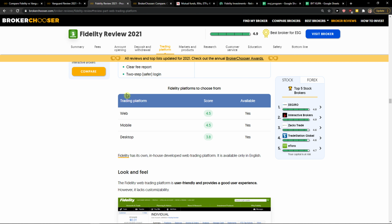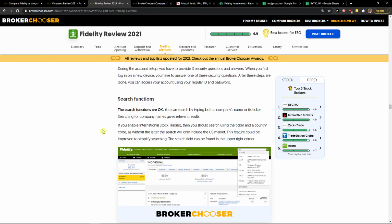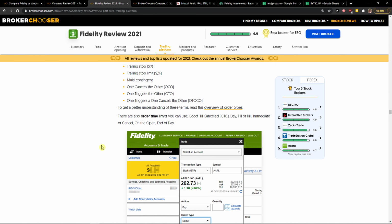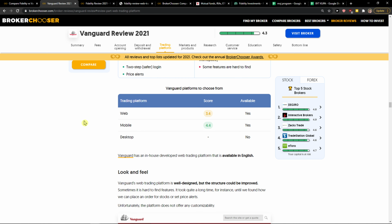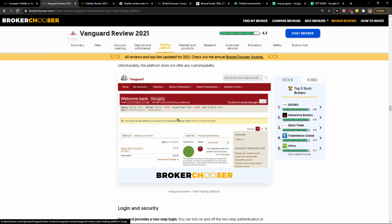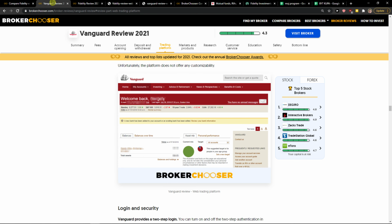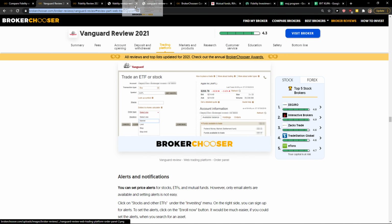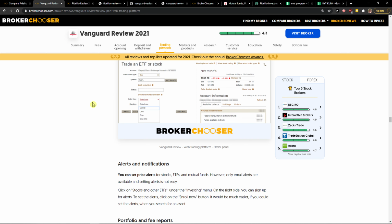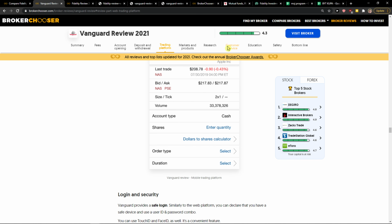The trading platform is fine, but compared to Robinhood it's nothing glamorous or really epic to invest through. That's just my advice. Use it for one time per month. You just want to send money into it, and voila, you just go further. So yeah, it's okay, but Robinhood or others are better.